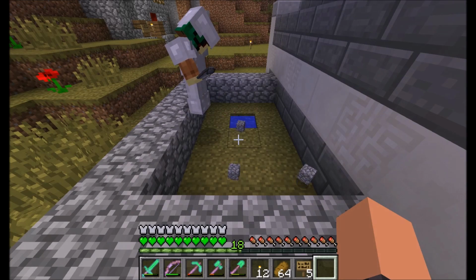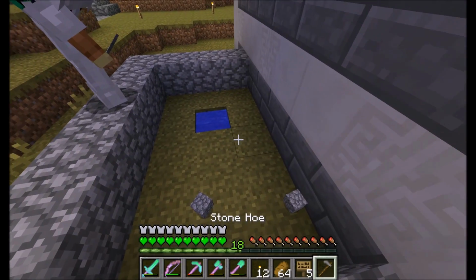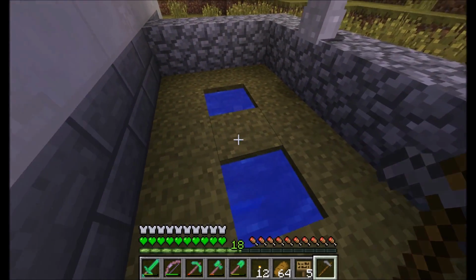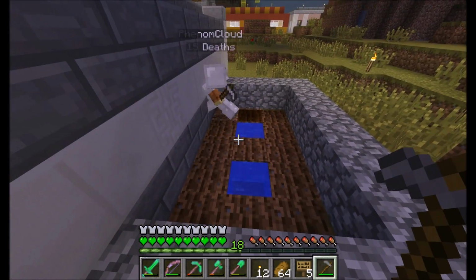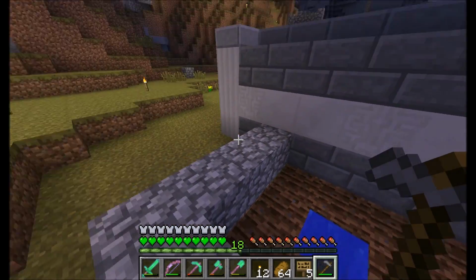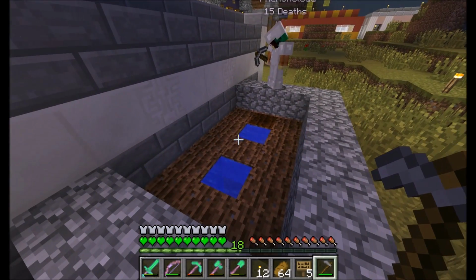Boom. Oh, there's a hole. Don't judge. I guess there's apparently a hole at spawn. Now we know. And then we would do this, and then all around here, we would hoe the land, because it would go from that radius. I think it goes from like a 3x3 radius or so. I'll search it up. I think it's like 5x5 or something like that.